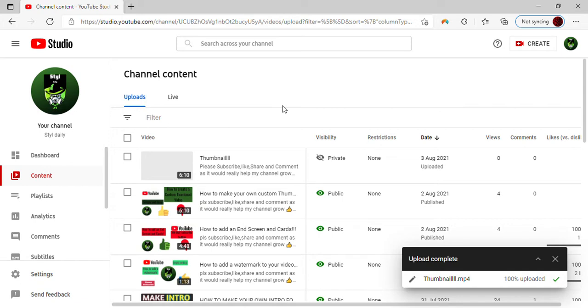Today I'm going to be showing you guys how you can use the YouTube editor and what features it has. Let's get right into it. Alright, so you're going to be on this page once you've entered the YouTube Studio app, which is in the corner. You go down and it'll say YouTube Studio.